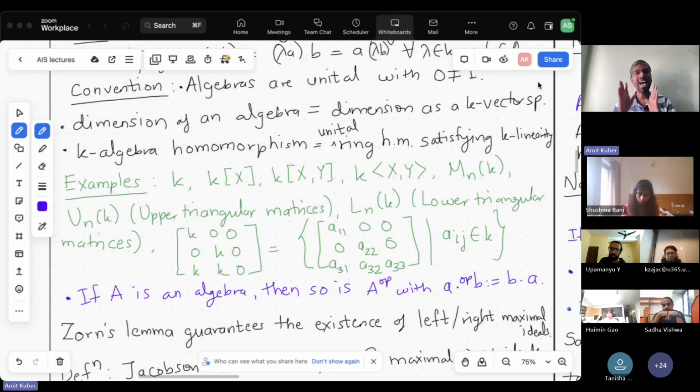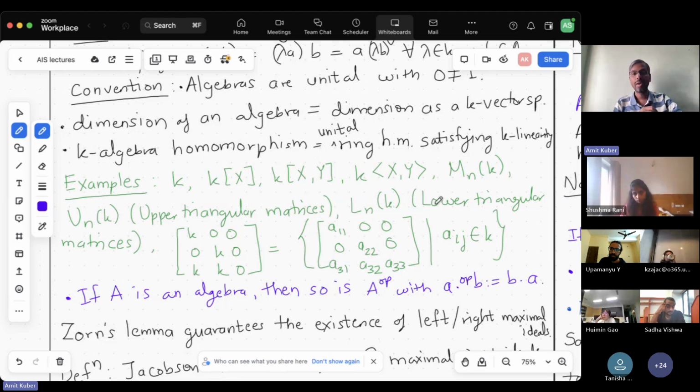Okay, so far what we have not covered is K square bracket XY. That can't be obtained as the path algebra. What about UNK? You have now shown me A3, so it can be an AN with a different orientation. Yes, reverse all the arrows in the standard orientation. All the arrows should go from n to n plus 1, n minus 1, then n minus 1 to n minus 2, and so on. Then that will give me upper triangular matrices. And this one we have already seen, lower we have already seen.